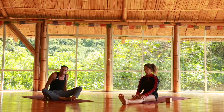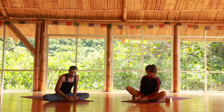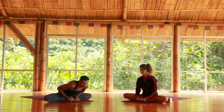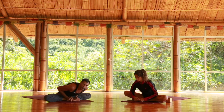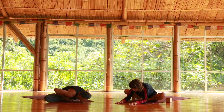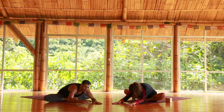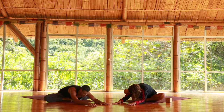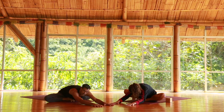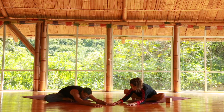Great. Baddha Konasana, bound angle pose, feet together, knees to the side. Inhale, grow tall, open the feet. Exhale, reach forward. Once more, any forward fold, if you ever need to sit on a block, don't hesitate. I know Ashtanga says hold your feet. I find it actually more efficient to walk your hands forward. It helps create length in the spine. Just make sure your sitting bones are still grounding, reaching down towards the earth.